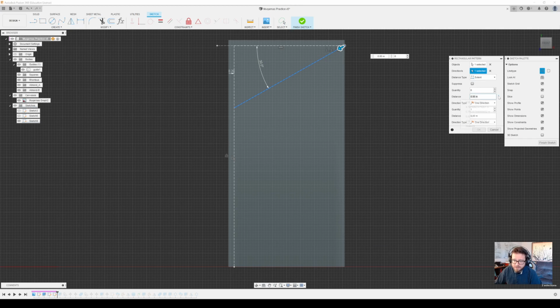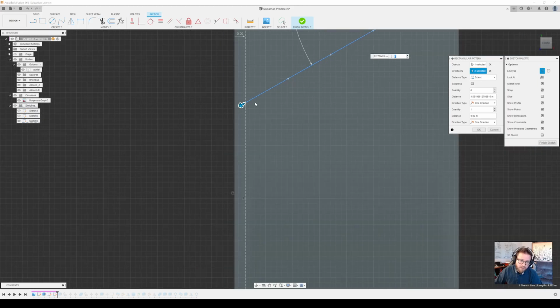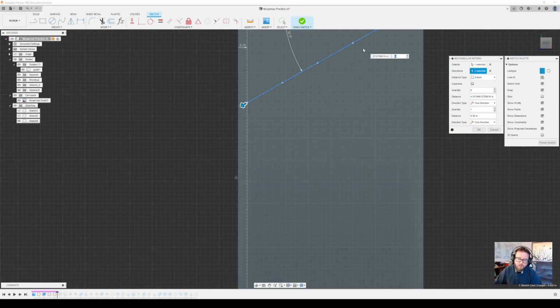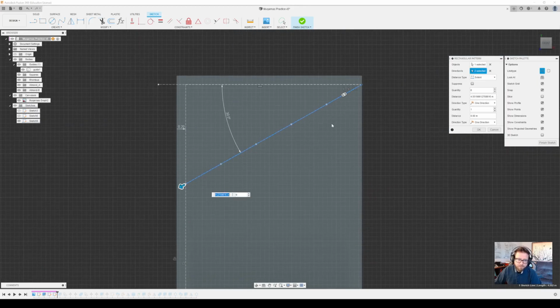And my distance, I'm going to hit measure, and it already knows what I'm trying to measure because of what I selected, but I would select this line. Since I have 6 total, that's 1, 2, 3, 4, 5, 6, but that breaks it into chunks of 1, 2, 3, 4, and 5. Okay, and that's okay for me.